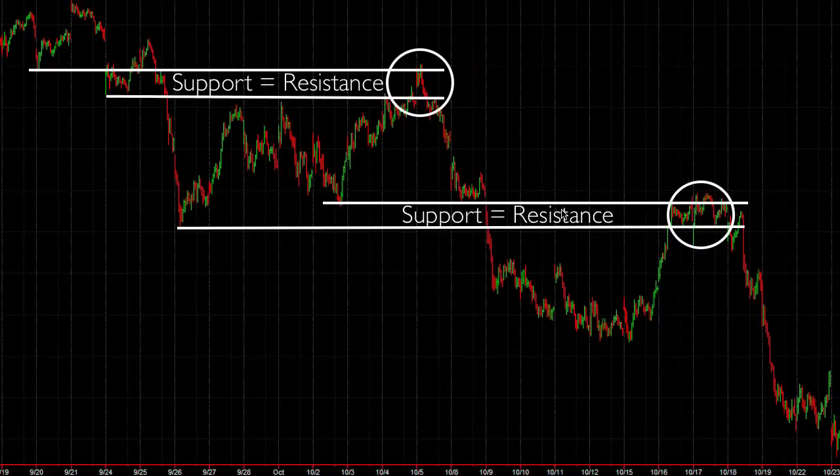And it's a very powerful thing, and the reason why it works is all those traders who went long over here get a chance to get out when it comes over here. So they buy it here, they get their second chance and sell it here. And that second chance selling is adding fuel to the shorts, and then the price can drop again. So that's why you need to keep an eye on what were support, because that can become resistance, and what were resistance can become support.